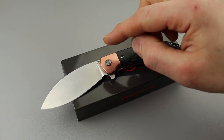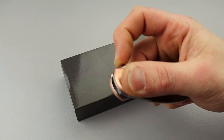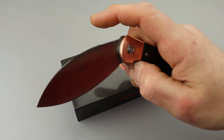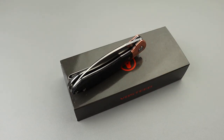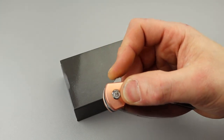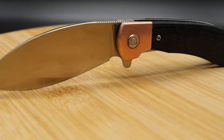Now, the Bellamy is not here yet, but it should be here tomorrow probably. But I'll tell you what, man, this far exceeded my expectations because the prototype, I love the prototype. The prototype was amazing. And if you did not see my full review, I'm going to put a little card right up here in the corner. Watch my full review because I loved it. I loved the prototype, and this is done even better.